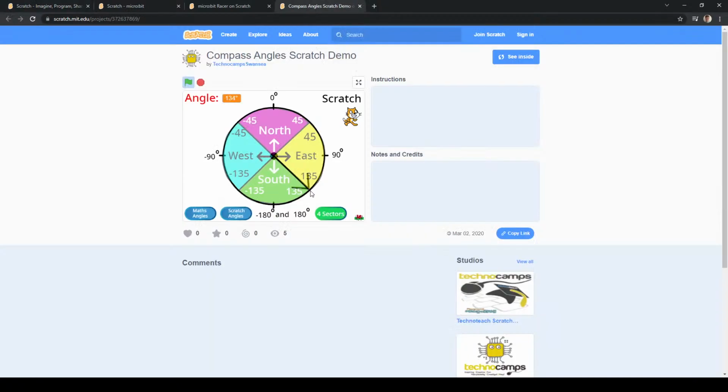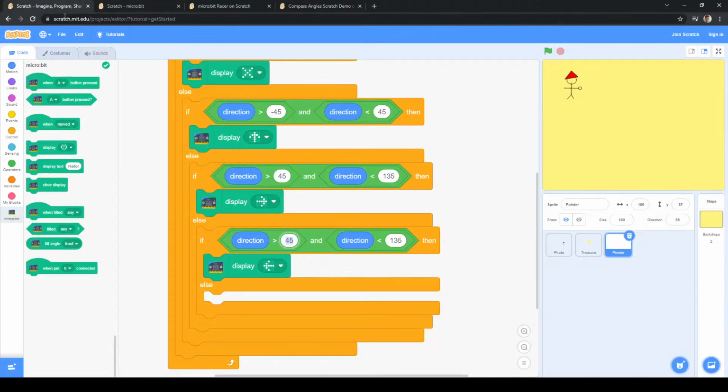Is this where it gets complicated? Yeah. Oh, hang on. It needs to be more than 135, but less than minus 135. So more than 135, less than minus 135.